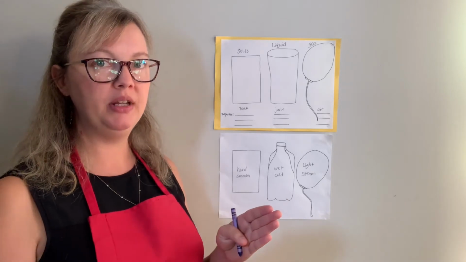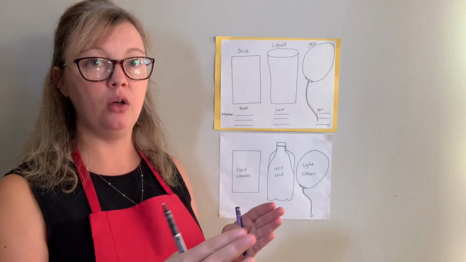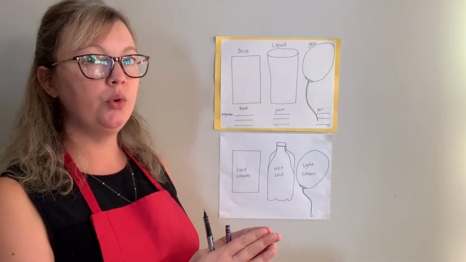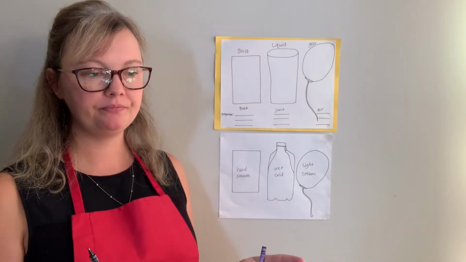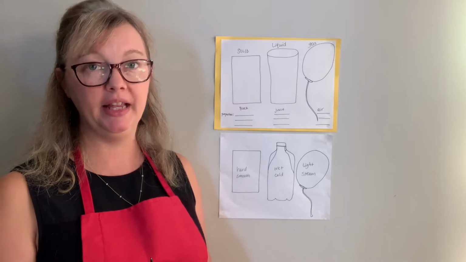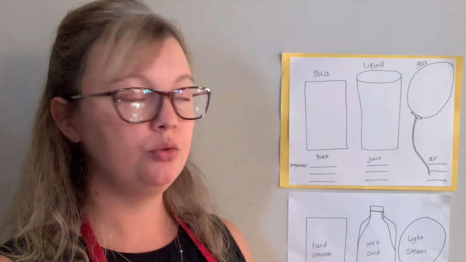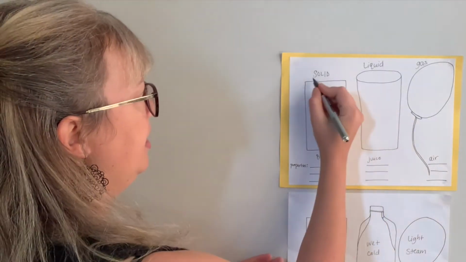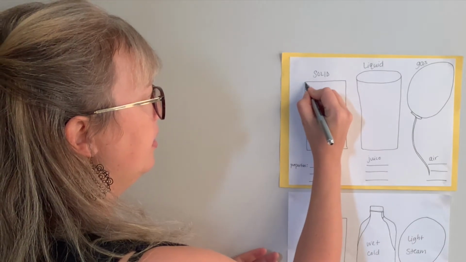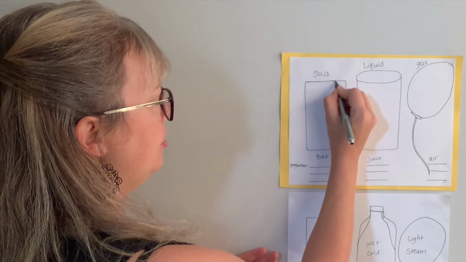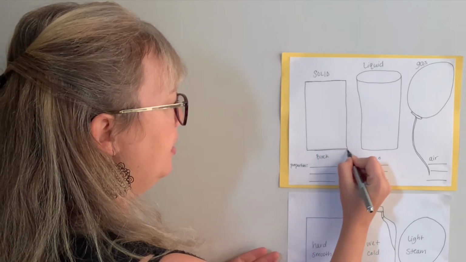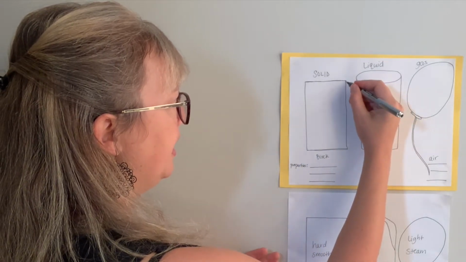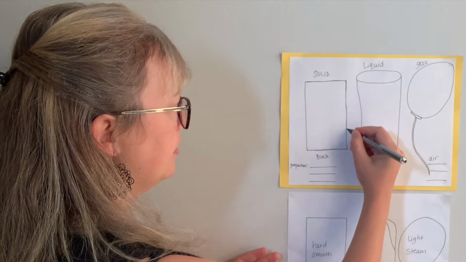Now when something is solid, it doesn't have any opening in the middle. It's going to be solid all the way through. So we're going to consider this a block. It can be a block of wood, a block of cement, anything like that. Okay? Draw your rectangle with me. So we have 2 short sides, so you can do the top and the bottom first if you want to, and then 2 long sides where we connect those corners.